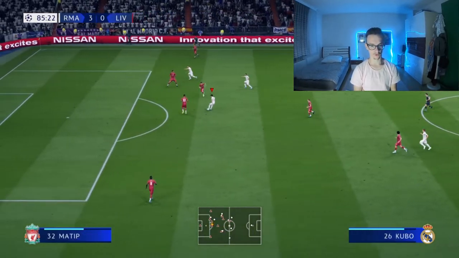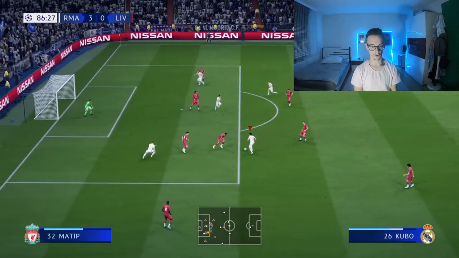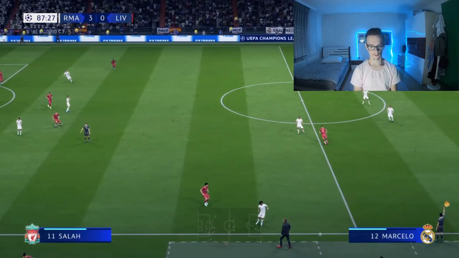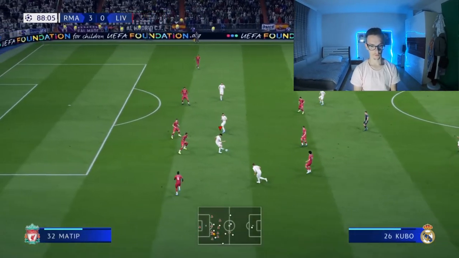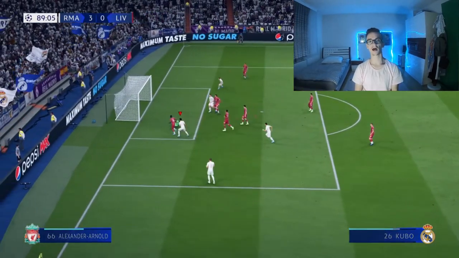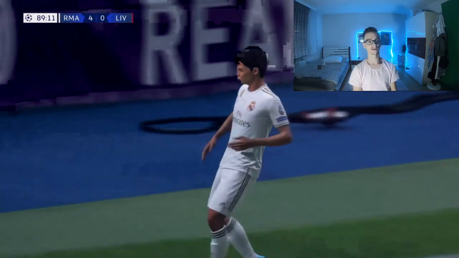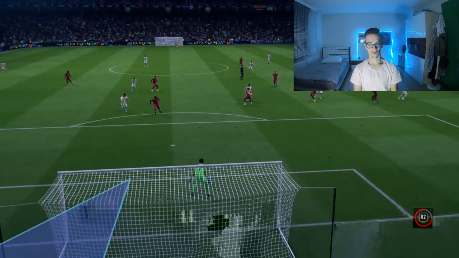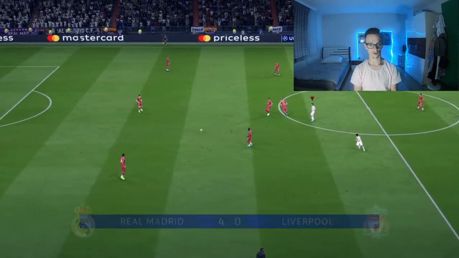Let's score a goal with Kubo. I really like this player. There goes Kubo. Kubo! Penalty? No. There's not a penalty. There goes Casemiro, Kubo. Kubo with Hazard. Come on, Kubo. You have got this! And 4-0. I just scored with Kubo with a long driver shot. So yeah, guys. 4-0. Kubo, a Japanese player. The new signing of Real Madrid. And it is all over.